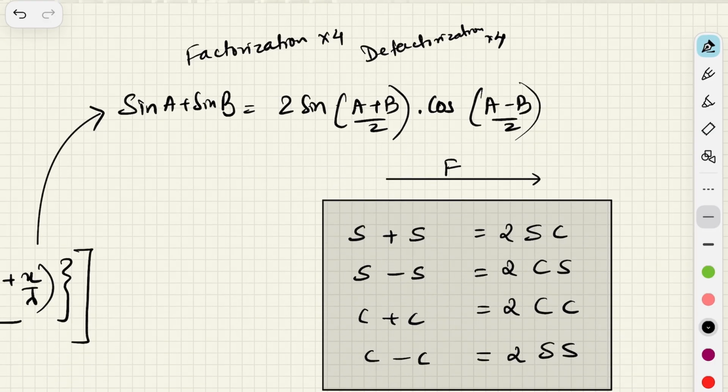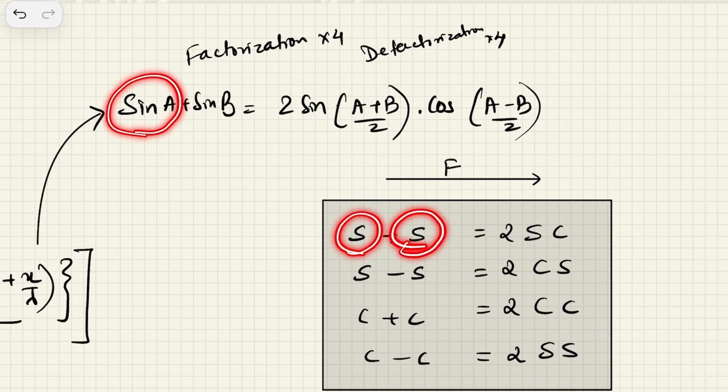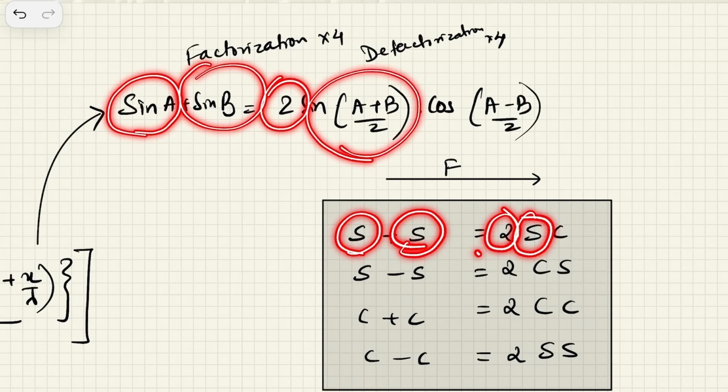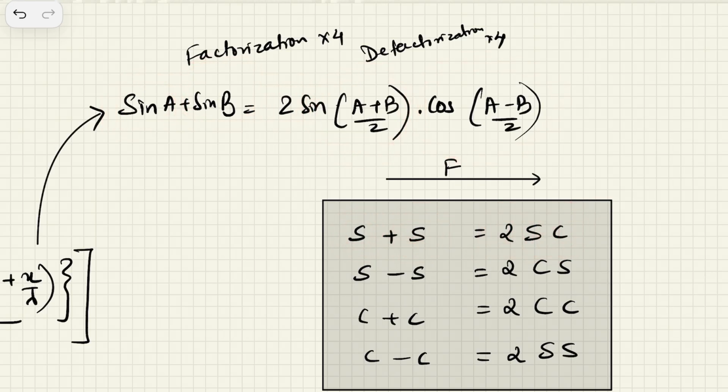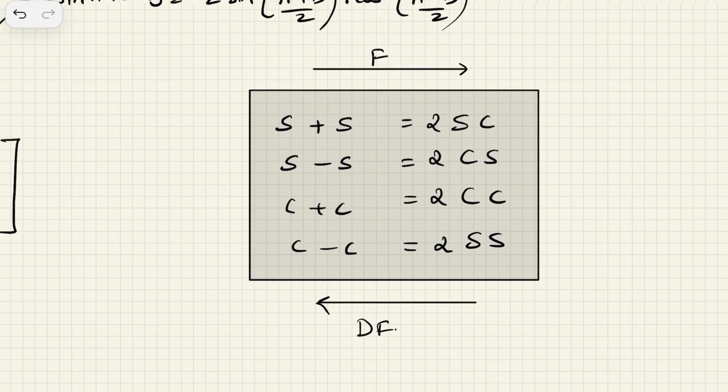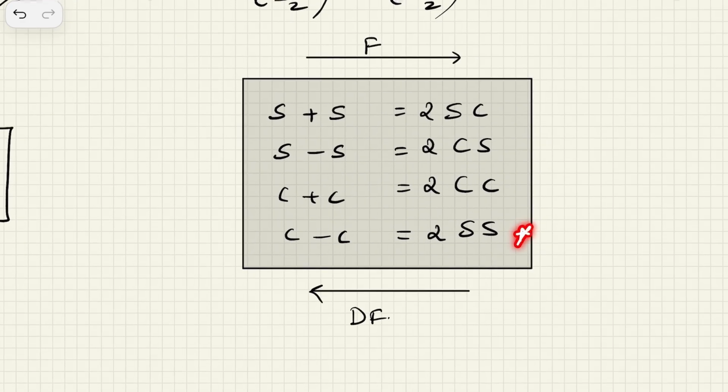Sine A plus sine B is equal to 2 sine of (A plus B) by 2 into cos of (A minus B) by 2. So try to figure it out for the others as well. These things remain the same, you just have to manipulate certain things. Write it in a notebook, and then check with authentic sources, such as a math notebook, where you can test that this will actually work, with a slight variation in the 4th formula.